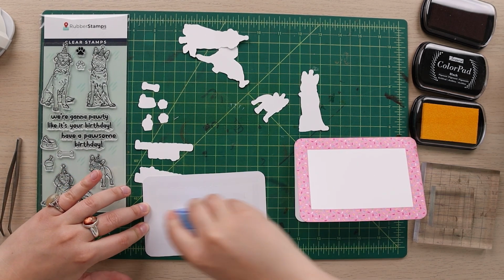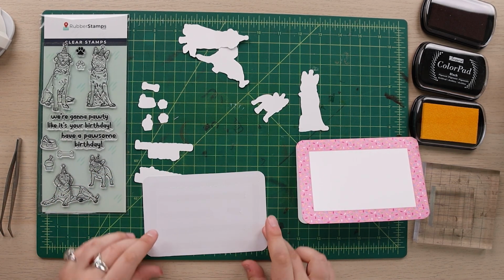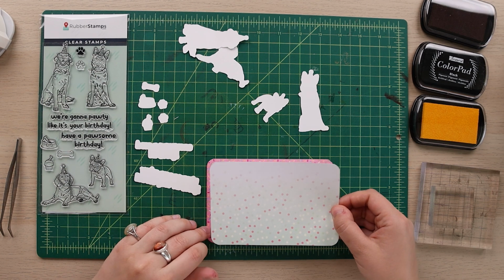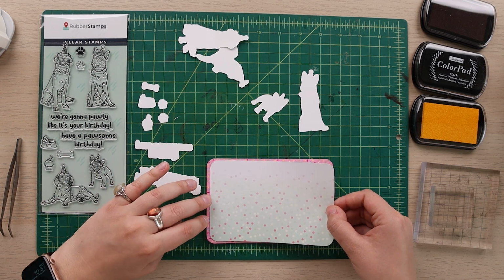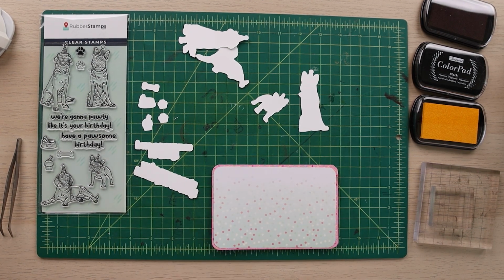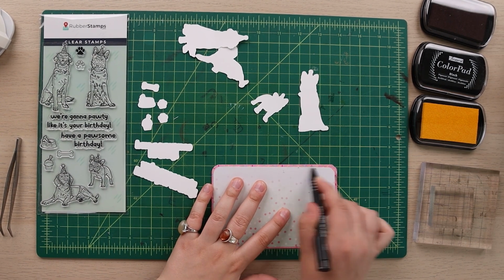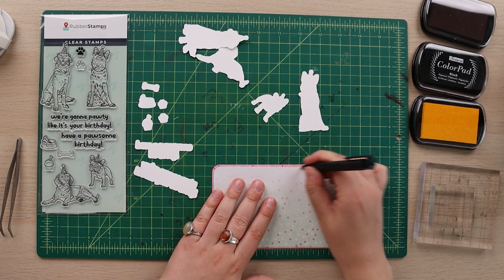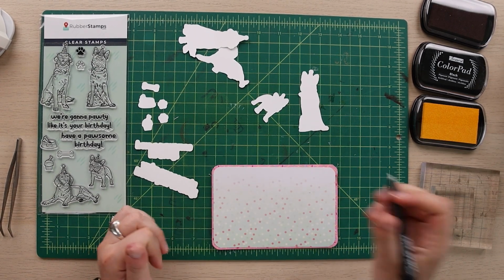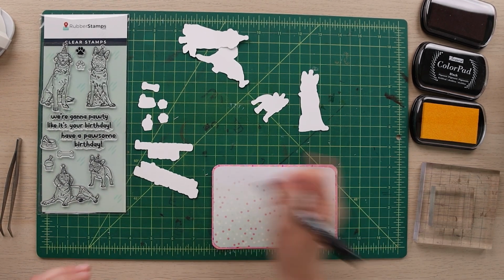Maybe I'll just do a few so that middle part doesn't have any bows or waves in it. And my favorite technique is to just eyeball it. I'm not a huge perfectionist with my card making. If you are, you can obviously take the time to really measure and make sure everything is lined up. But me, I'm just kind of here for the creative experience. I'm just gonna see what happens.